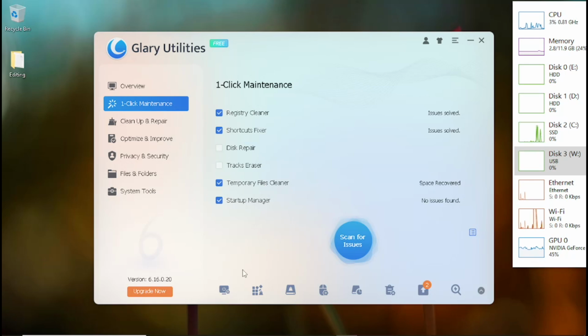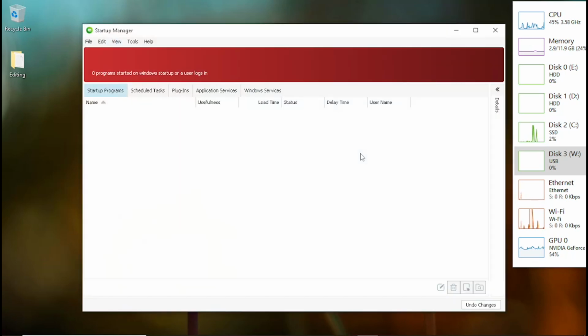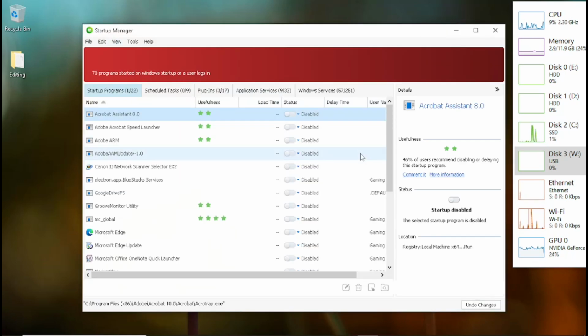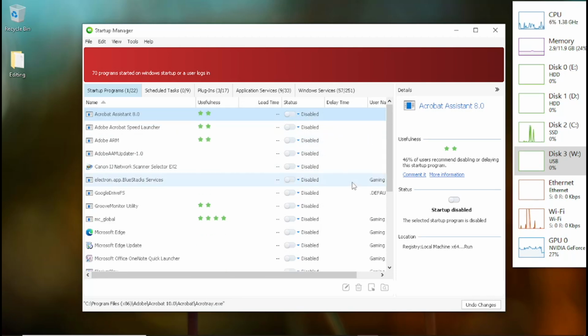Okay, so the next thing you want to do is click on Optimize & Improve, and use the Startup Manager. Whenever your computer installs software nowadays, the software automatically starts when your computer starts, and you don't need that.